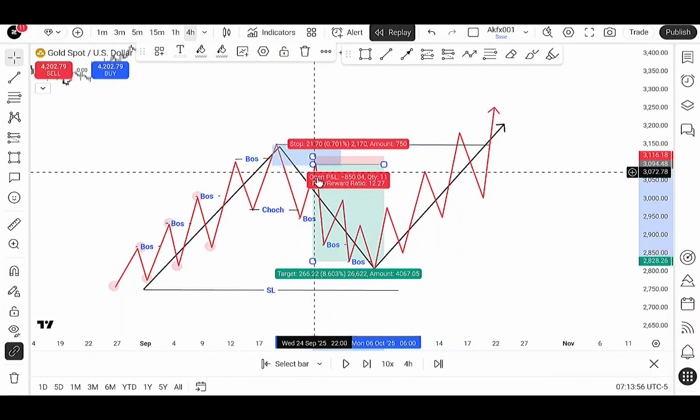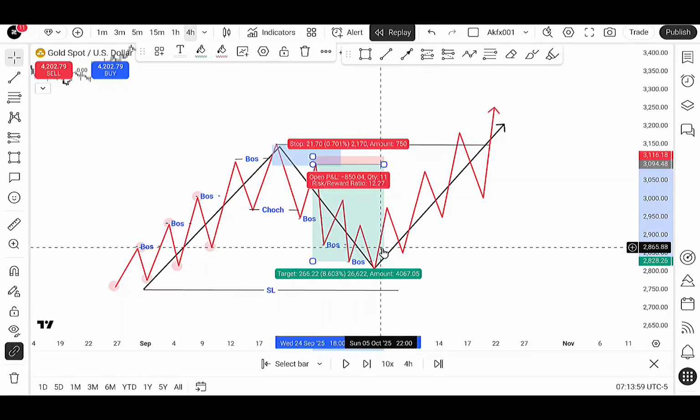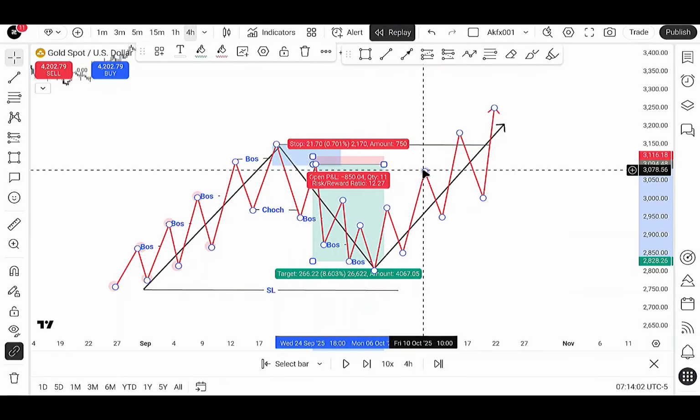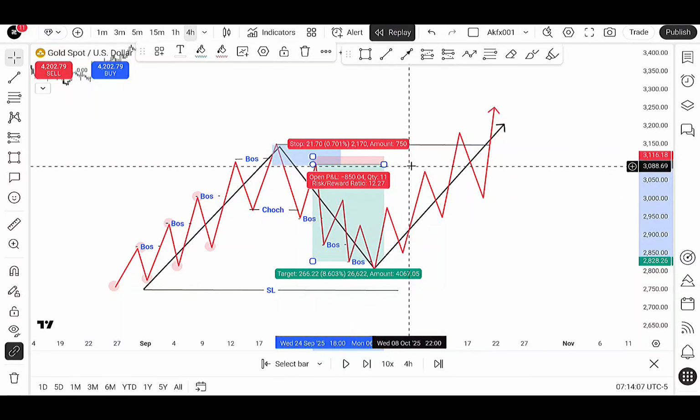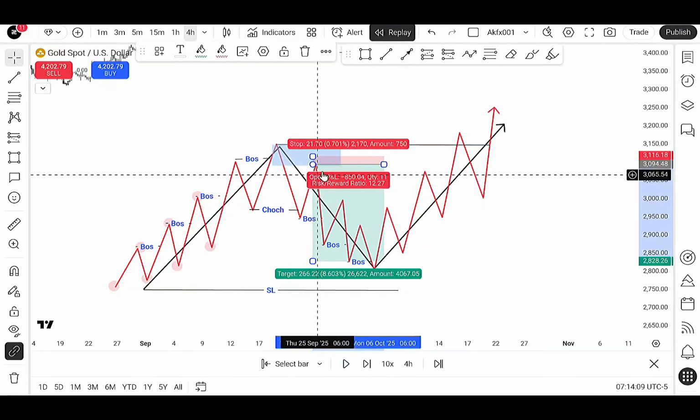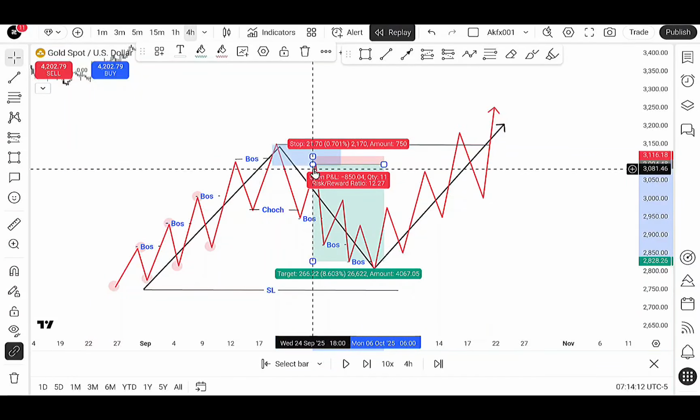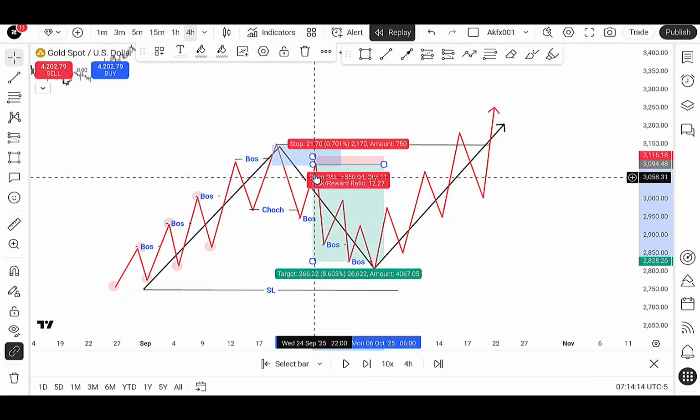In terms of buying, you are targeting the 4 hours time frame resistance level and the 4-hour time frame highs. So when we get LTC confirmation from this place, it gives us a high risk to reward ratio and more confirmation that the market is actually about to sell. As simple as that.